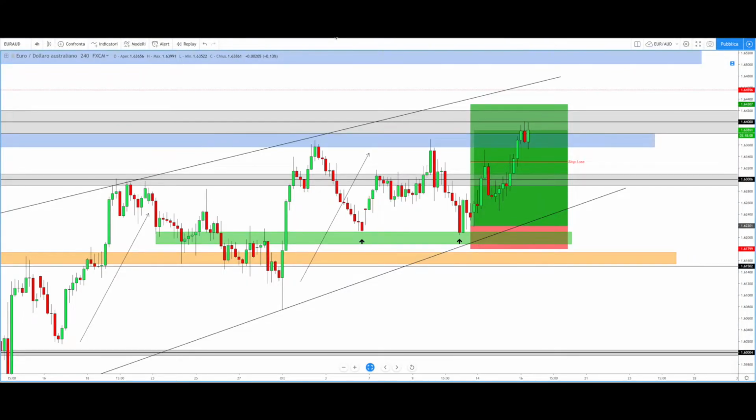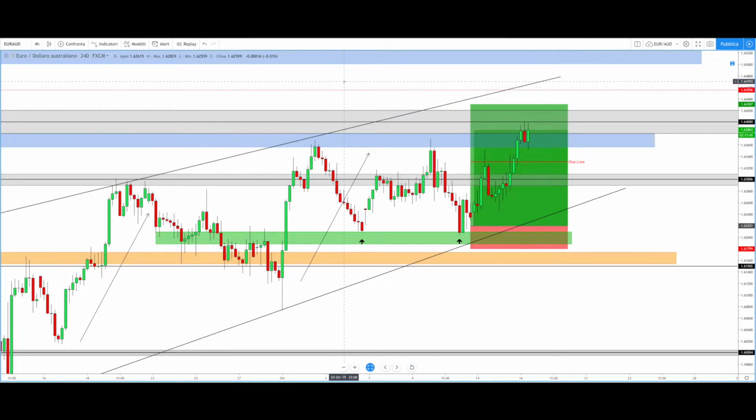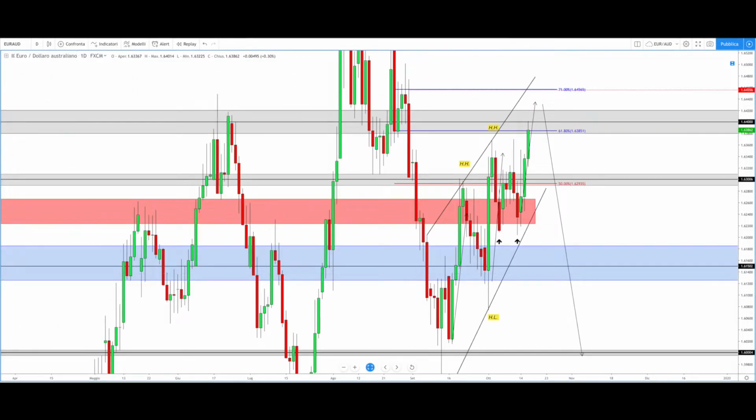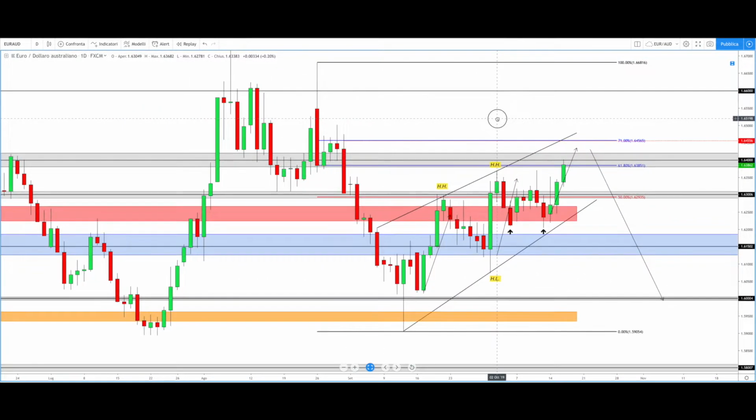And now we can watch Euro Australian dollar. This is the second setup that we share in the weekly PDF. So I'm really happy that we chose these two setups for this week, because combined we have made 160 pips here and around 60 pips here, so 220 pips profit completely for free. So I'm very happy with this setup, and for watching this setup we need, like for Australian dollar US dollar, to go on the daily time frame here.